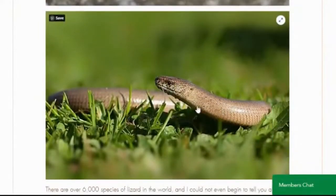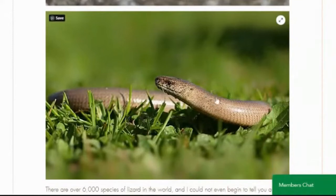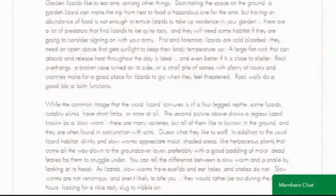Slow worms like a bit of additional help as far as shelter goes. They prefer herbaceous perennials that come all the way down to the ground cover layer, providing lots of shade, preferably with lots of leaf litter underneath keeping it nice and moist — they like a moist, cool environment to burrow into. If you have that, you have a good chance of attracting and keeping these two helpful warriors to aid your ladybugs in their quest to keep aphids from devouring your plants. By the way, my show notes say there are over 6,000 species of lizard — I was off by about 1,500 earlier.